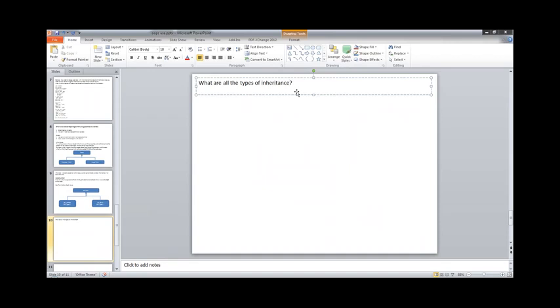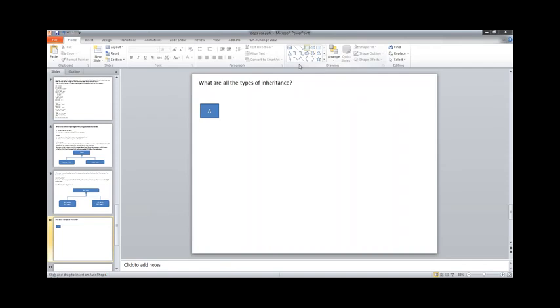So object-oriented programming is not a concept of ABAP. It's a generic concept which is used throughout the software industry, across all the developers. So there are different types of inheritances which are possible. Let me talk about them one by one. I will represent a class by a block like this.